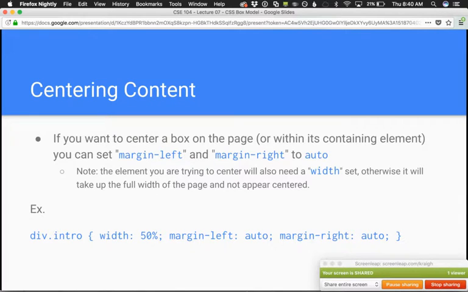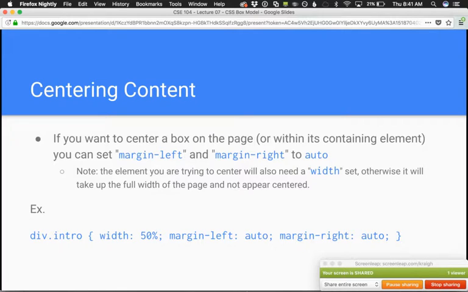One thing to talk about is centering content. So we talked about text align. You can do text align center to make the text be aligned in the center of an element. But that doesn't necessarily affect the positioning of an actual element. It's just affecting the flow of the contents inside that element. So say you have an image, and it's somewhere on your page. Doing text align center on an image doesn't necessarily center the image within the div.